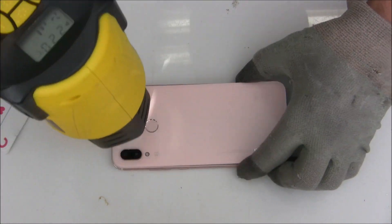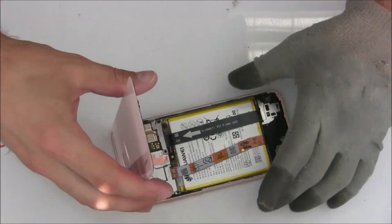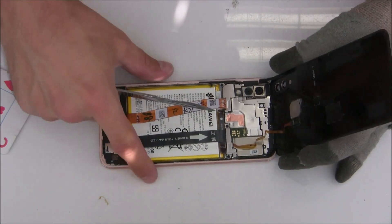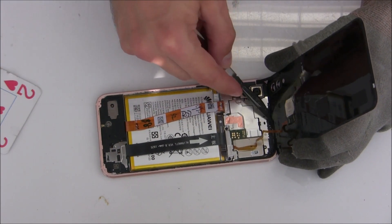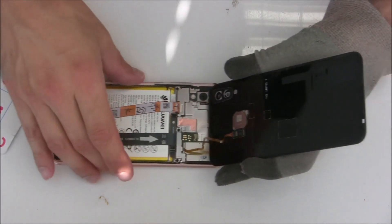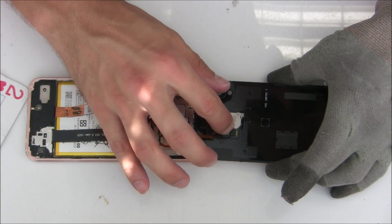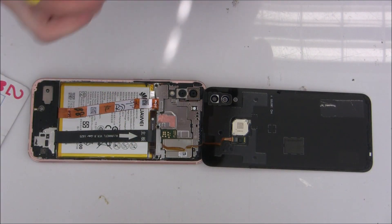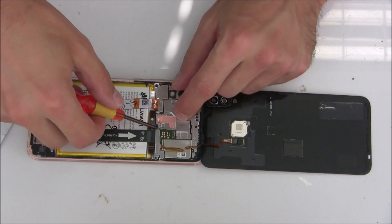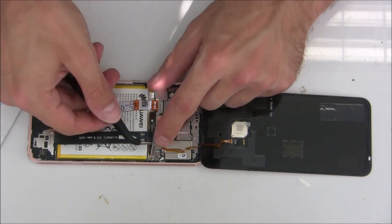Okay, let's heat it up again a little bit. I will just cut this small adhesive tape here and then carefully adjust around the flex cables. I'm removing these two screws and then the metal plate, and then I will disconnect the fingerprint reader. Okay, I'm removing here these two screws and then the metal plate.